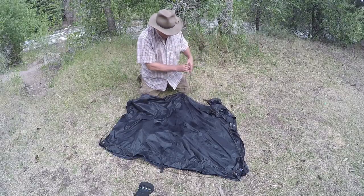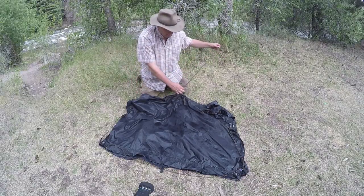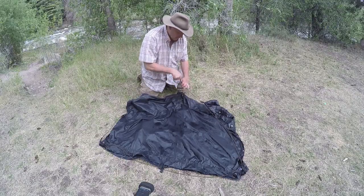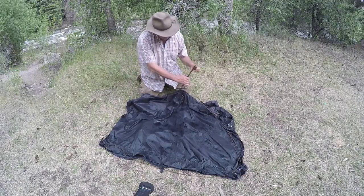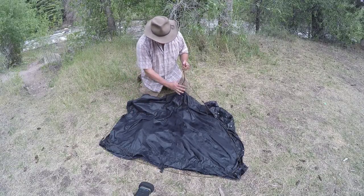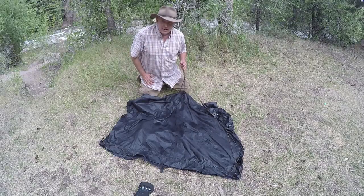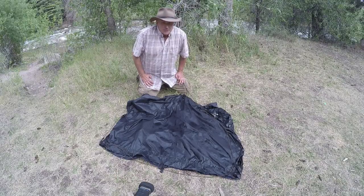Now, before you do all of this, I don't like to have all this cord loose when I go down to get my water. So I usually come up somewhere reasonable and pull off a little loop — something I can grab onto. When this fills with water and I cinch it all up, that'll all just suck out of here. Then I can re-tie the knot shorter, or if you're going to hang it on a stick or however you're going to carry it, you can make that adjustment at the time. This is a very effective way to carry a good bit of water if you need to.